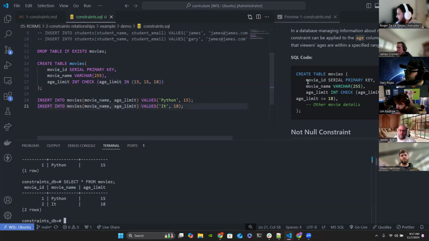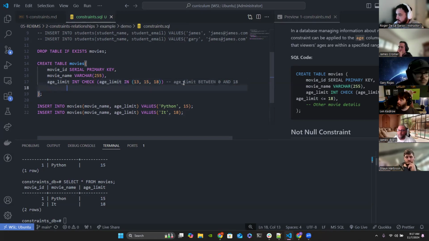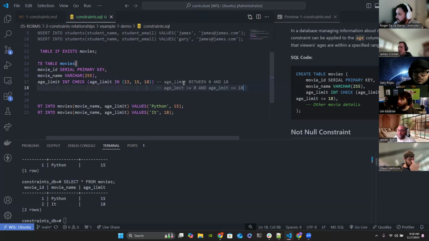Right. So we have three different ways of doing it. We have the age limit in. We also have age limit between 0 and 18. And we have the age limit greater than or equal to 0 and age limit less than or equal to 18.